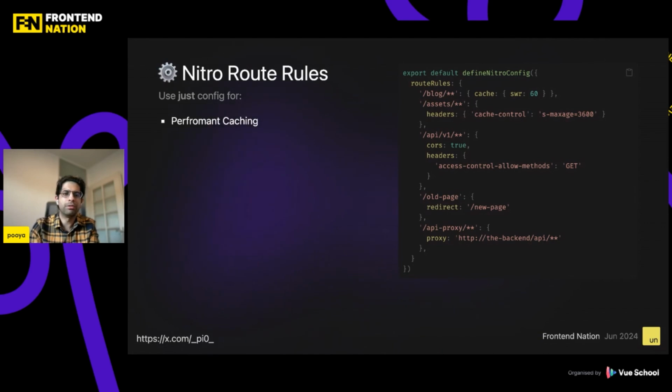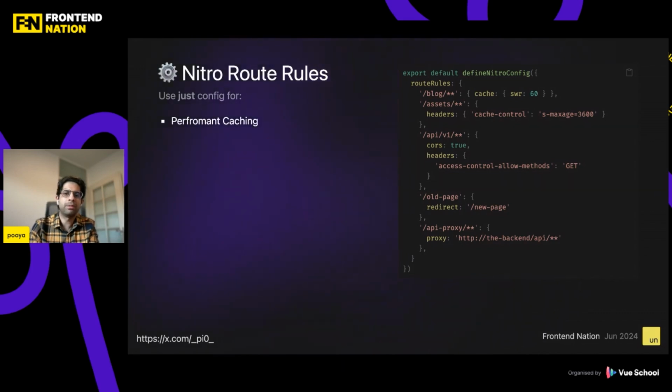We can use the rules for an easy way of caching your responses, so you don't need to write your own complex caching logic. Nitro internally integrates with the key-value storage layer and its own built-in caching layer. When you just define something like the blog rules, like every route in the blog of my website, I want it to be cached for 1 minute. And you can just enable a stale-while-revalidate strategy. Nitro automatically caches the first request for the next ones. You don't need to configure anything else.